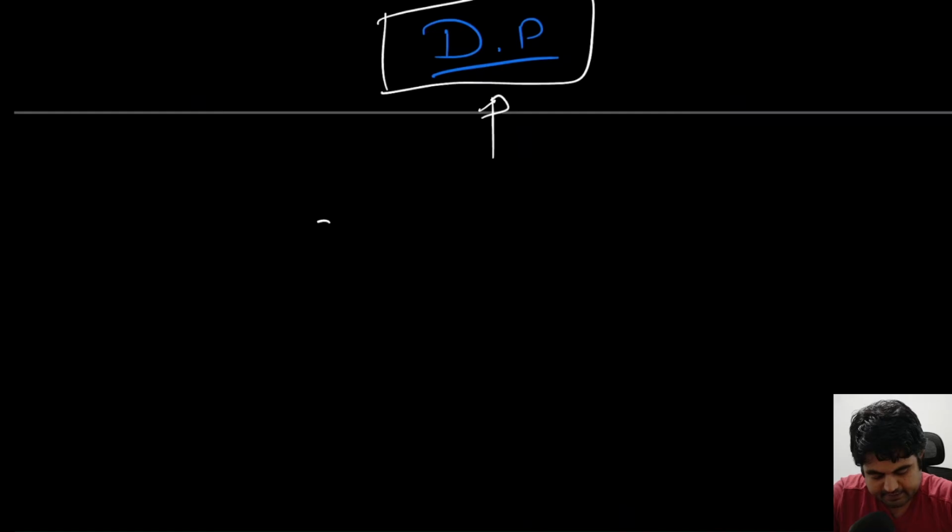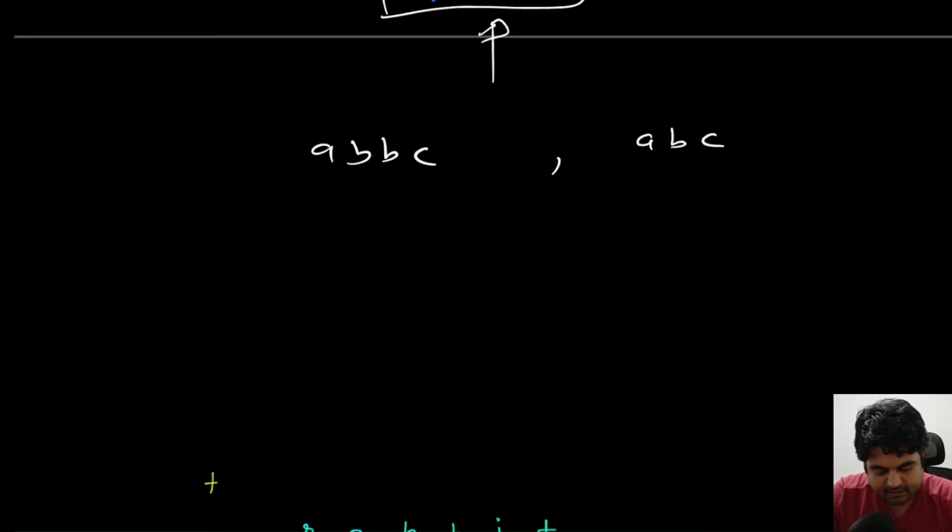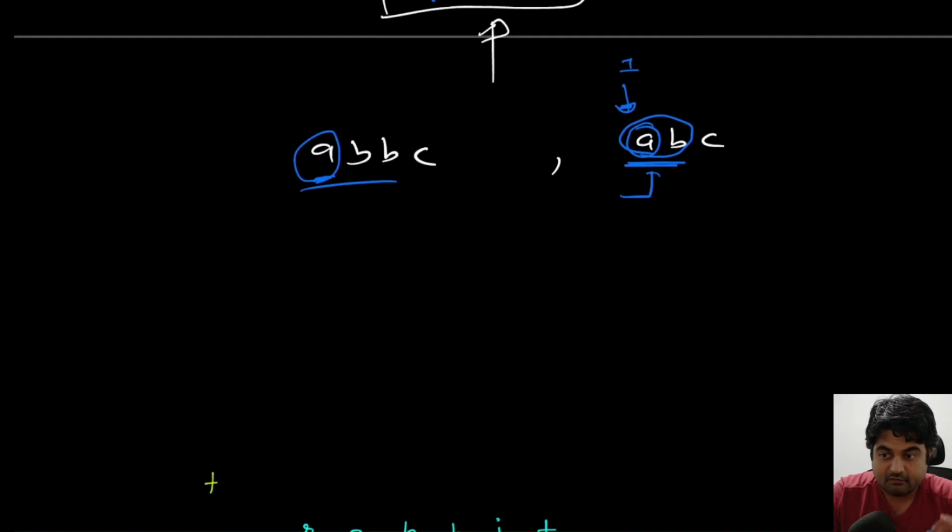Let me give you an example. Let's say the given s is a, b, b, c, and the value we are trying to generate is a, b, and c. Notice that if we have already computed that in order to generate the character a there is only one way we could do it, why don't we just keep that information handy? So next time when we encounter a character b, we don't have to look at the entire input for ways to generate ab. We already know for a fact that there is only one way to generate a, and then we found 2 or 3 occurrences of b. Then in either case, for each occurrence, we can reuse that result.